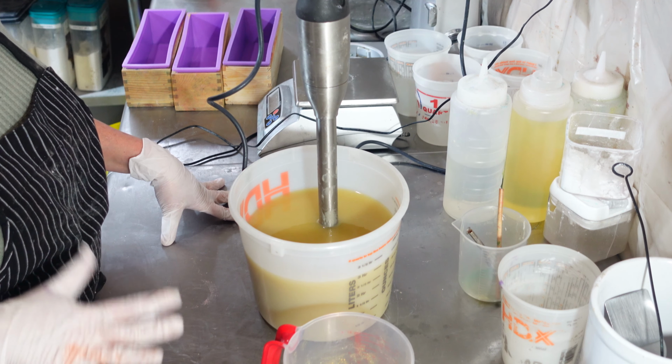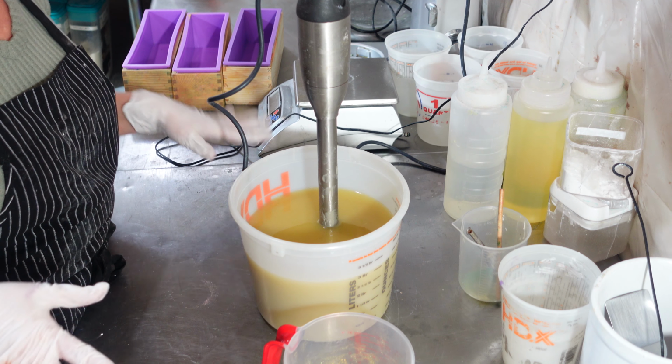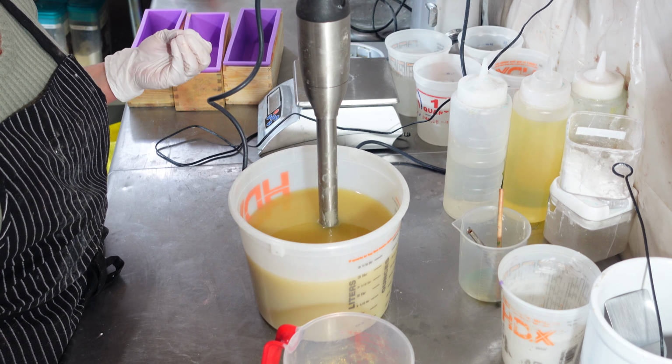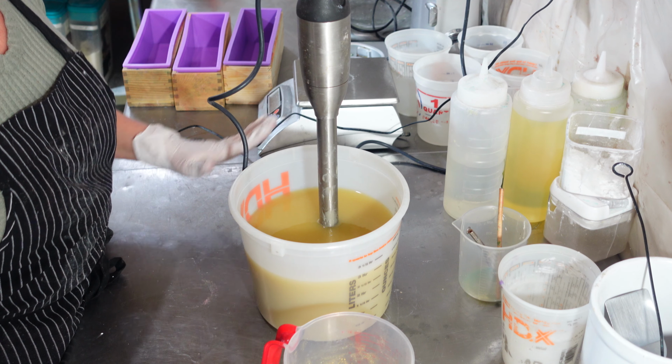But I do not use botanicals on the tops of my soaps. I think they look horrible. They go brown, they fall off. I don't like them in my shower. Oatmeal goes slimy. So I don't know.